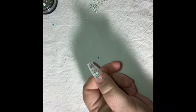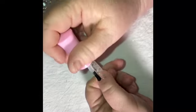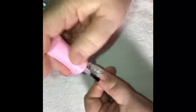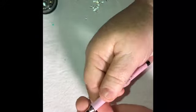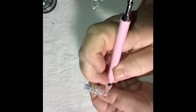Which is also from Nail Couture. And I'm just going to go over the entire nail with that. This is going to help secure my stones in place also. And then I'm going to use my little petite macaroon jewel brush. It's got the tip so you can move them around, and this wax tip here so you can pick your stones up and put them in place.